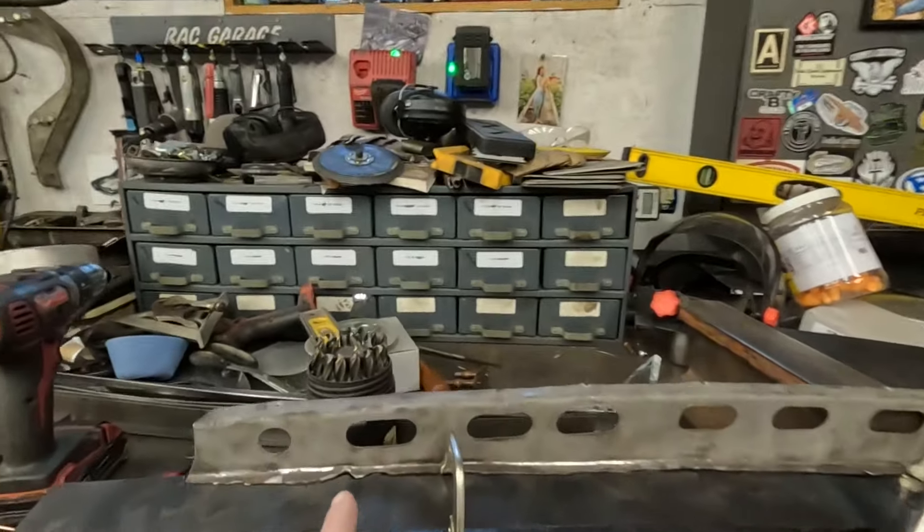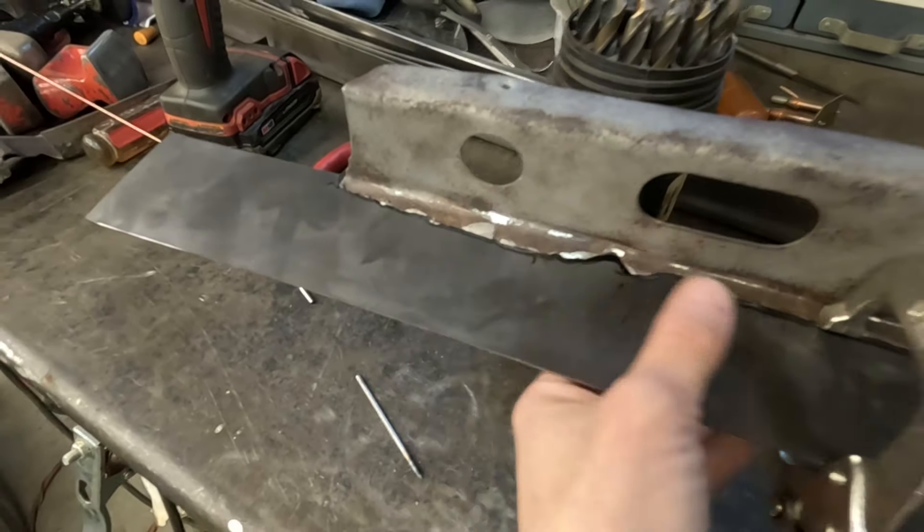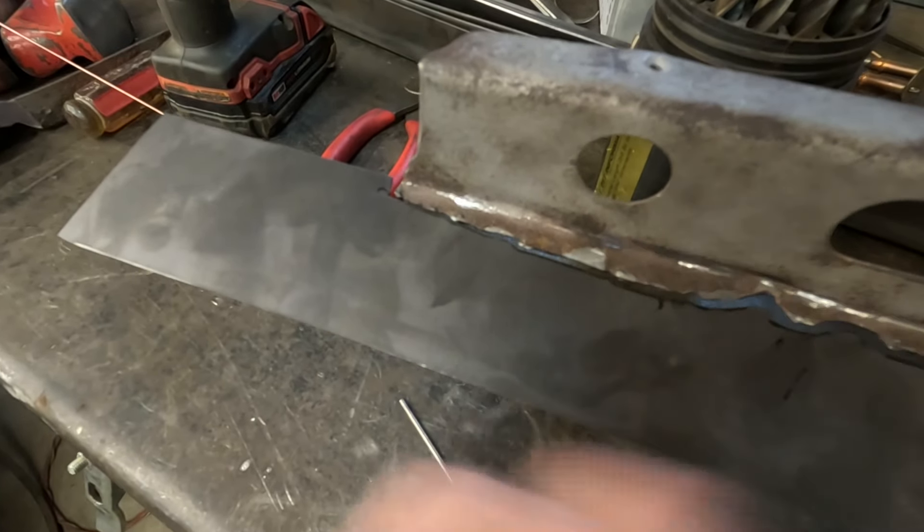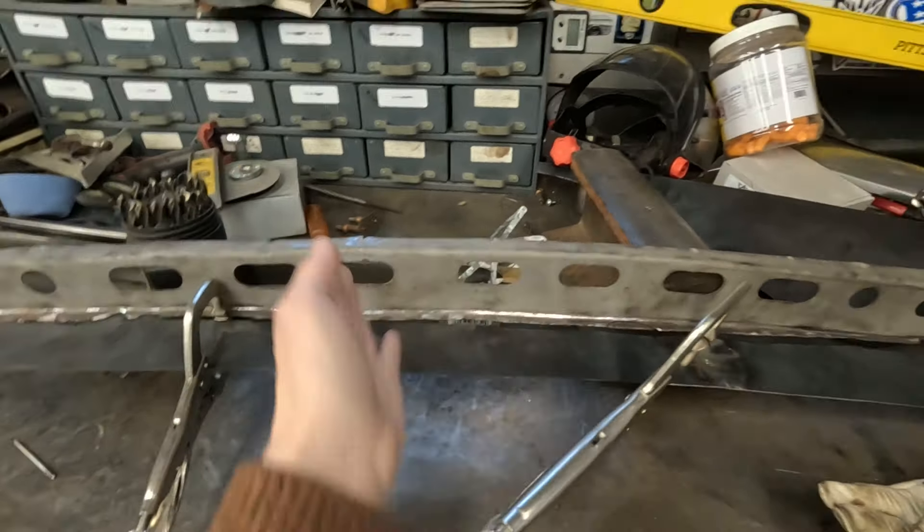In true Kelly fashion, I got caught up doing what I was doing and had to go in the house — this and that. I'm back outside and back at this piece. I have it all clamped up. I'm going to start to tack this up with a TIG and just hope for the best, honestly. I seem to have no luck when things are in this position with the clamps. I was feeling more confident with the TIG anyway, so hopefully that helps. I got to at least try my best. I guess it's time to take the sweater off — it's nice and toasty, the heat just turned on.